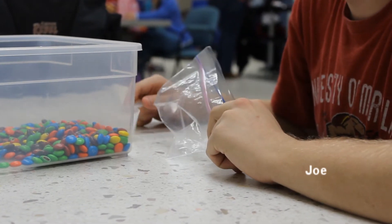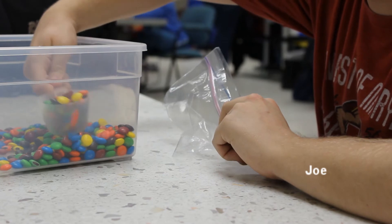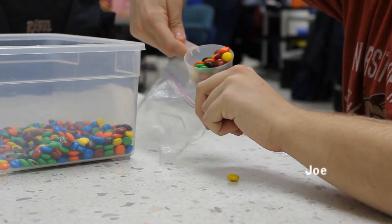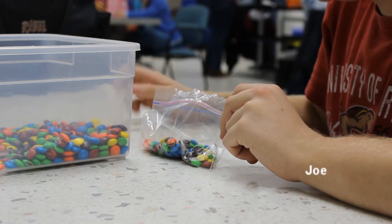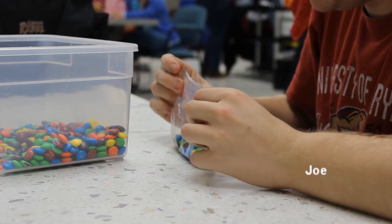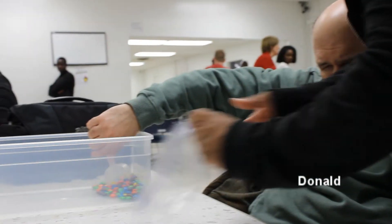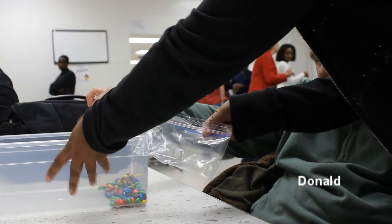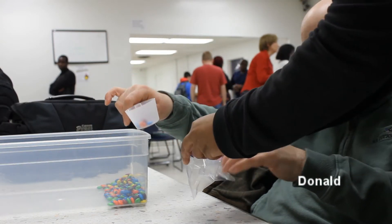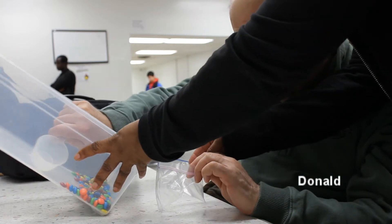For the employees of Community Support Services, the candy trail starts here. Their job is to cleanly dispense one cup of M&Ms into a Ziploc bag. The employees use a one-cup scoop to move M&Ms from a large stock into individual bags. Candy packaging is one of the jobs Don and Casey want to do at CSS, but Don is visually impaired and Casey has a severe case of autism. These disabilities prevent them from performing the task, and both need significant assistance to do the job.